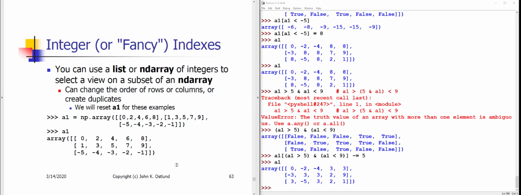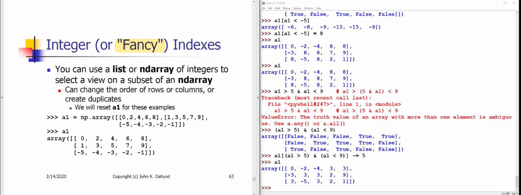The third indexing method that we can use to select certain rows and columns and cells out of an array is what's called fancy indexing. Why is it called fancy indexing? Well, I think it's called fancy indexing because the person who dreamed it up ran out of imagination and couldn't think of anything else to call it.